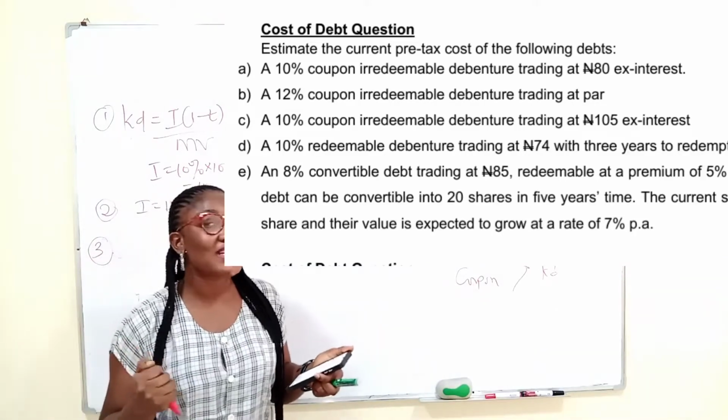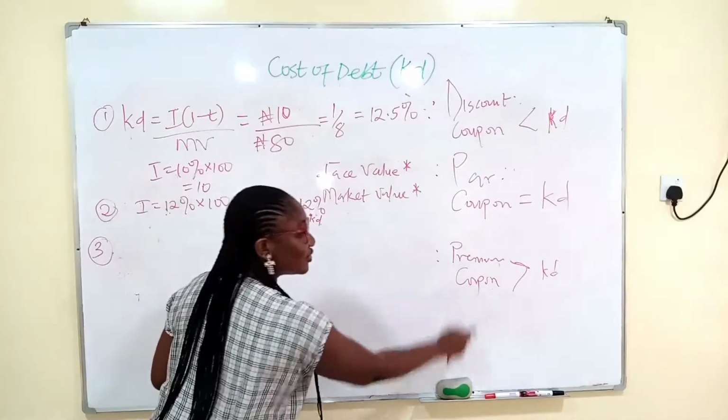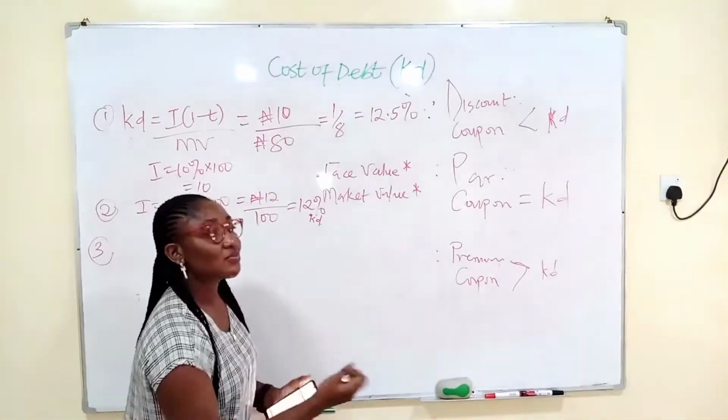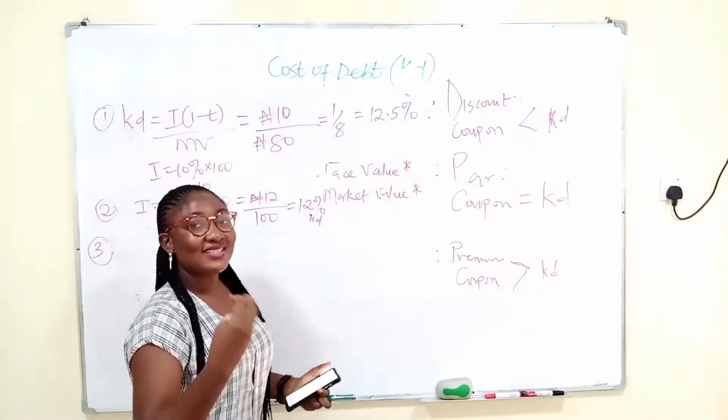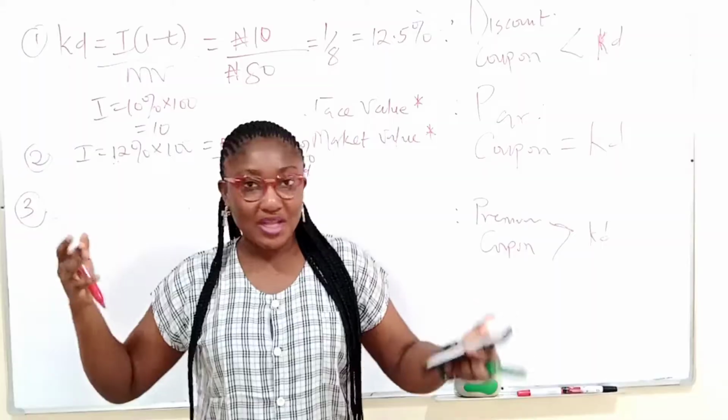That is, the market value of that debt is at a premium. Can you see that? At that rate, the coupon will be greater than the cost of debt. That is, what the debt holder is receiving as monthly interest is even higher than the estimated cost of debt. That's true. Have you ever thought about what the difference is between coupon and cost of debt?